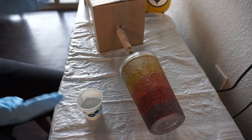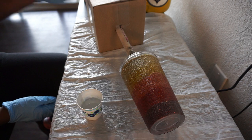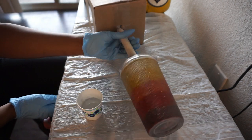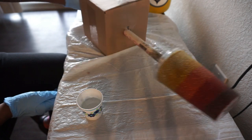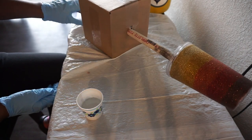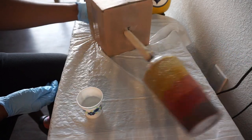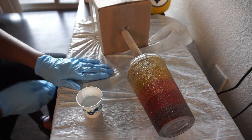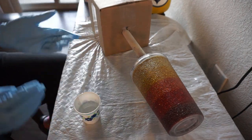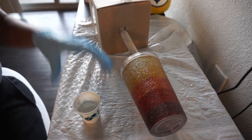So essentially, I'm gonna coat this in epoxy, and I'm gonna just start turning somewhere between this end and the opposite end. You kind of can't see it, but there's some space right here between the cup and where I can grab my hand, where I can spin it. That's essentially all that I'm about to do. I'll leave in some footage from that just so you guys can see it, but that's all that's going on. So let's get to hand turning.